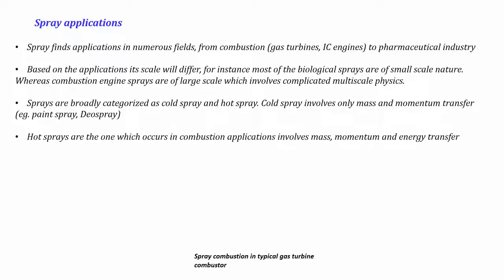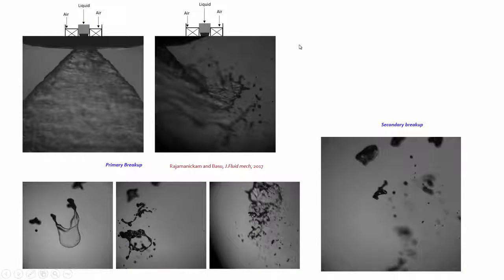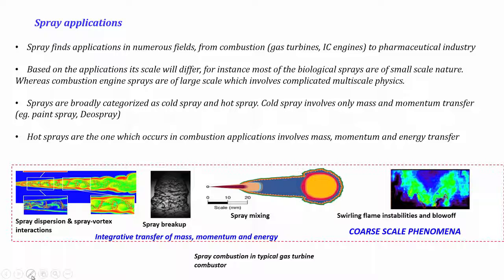In the case of spherical droplet analysis also, the work that we showed, like Shiriniano and others, the droplet remains spherical and nothing happens to it. It is all about the evaporation and the flow within such spherical droplets. Now in most applications it is not the same anymore. In many spray applications, from combustion, like gas turbines and IC engines, to pharmaceutical industries, we find that sprays have applications in numerous processes. Sprays are basically droplets of different kinds.